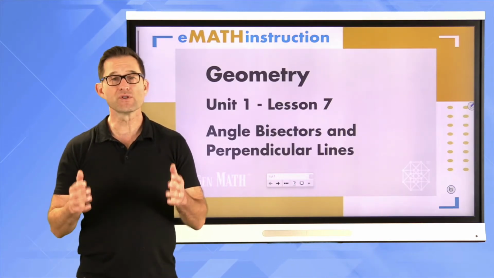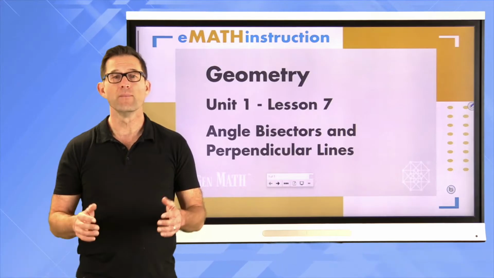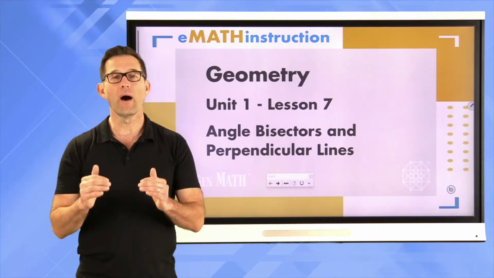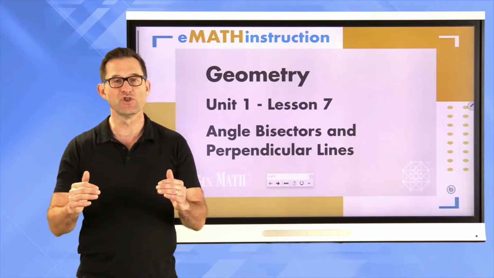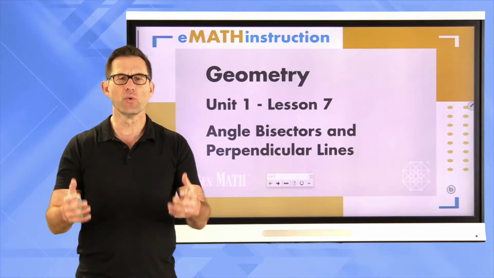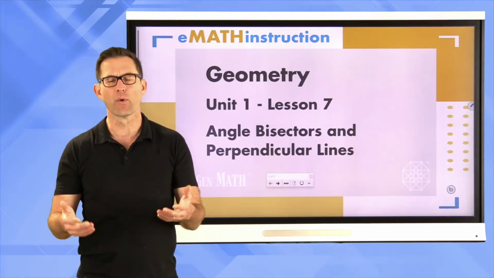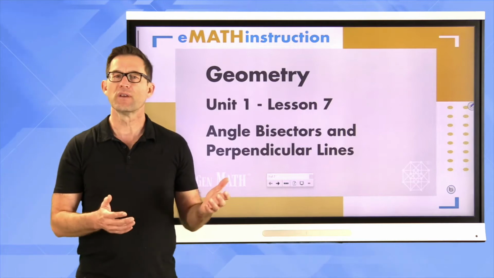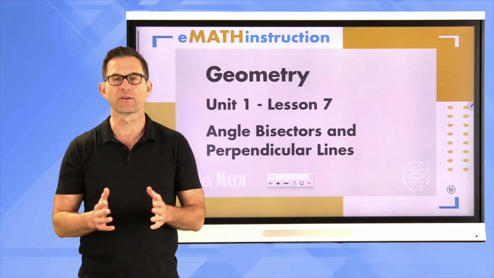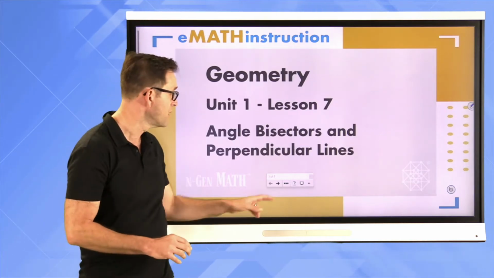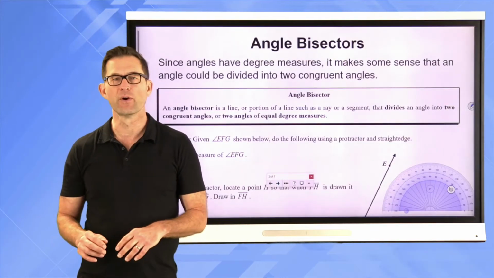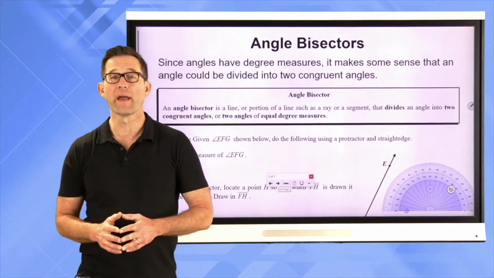Now in our original unit in geometry, Unit 1, remember we're trying to build up our base knowledge of geometry and different tools and jargon, vocabulary within geometry. So today we're going to be introducing angle bisectors and perpendicular lines, both of which you've probably heard of before. So let's start with angle bisectors.